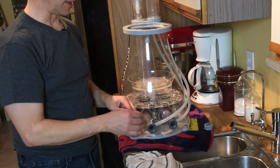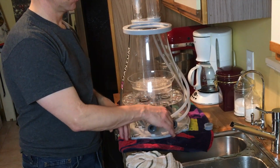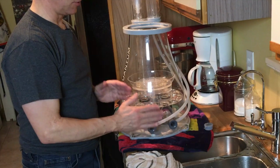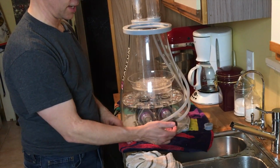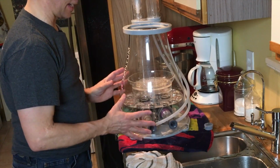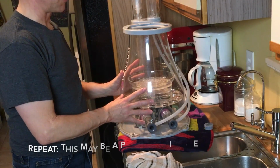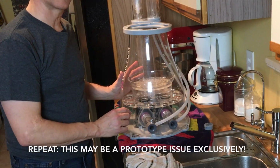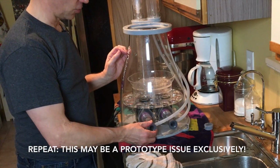And I really didn't want to have to rig some kind of an object in the way to act as a splint to keep it in place. You can't put it up against the wall of the sump because then you wouldn't get any kind of water sucking in along with the air. So it needs to hold on. So that is my negative about this exact model of the skimmer, the prototype from Macno. Like I said, they might have made a better one since then, or they might have changed the tolerances just a hair, and now it's nice and tight, and that would be fantastic because this should hold.